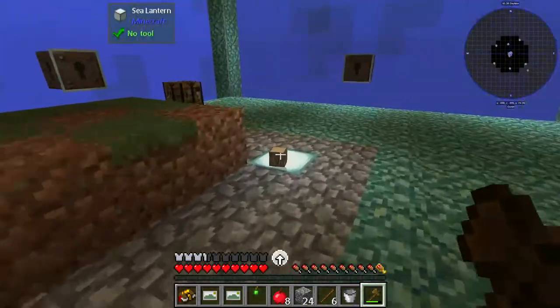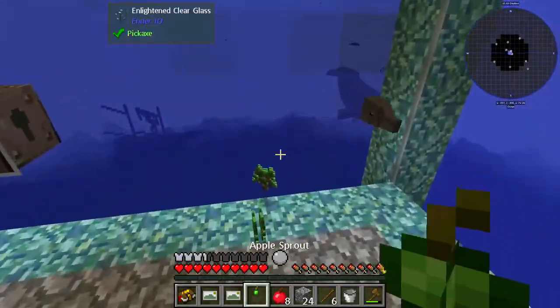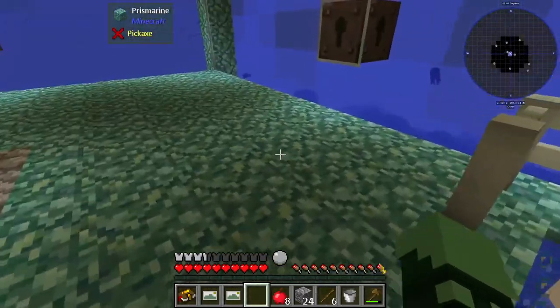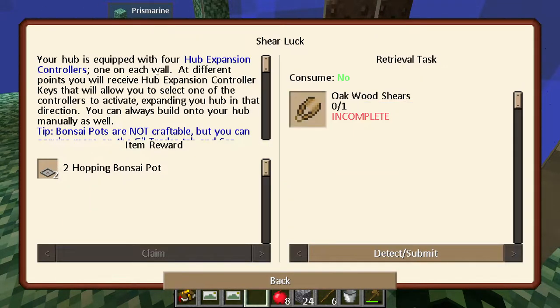god. Oh, and yeah, this is Chilly Willy. It's our little penguin. I played this pack for a little bit, and twice actually, and he always got away. Hopefully he won't in this playthrough.